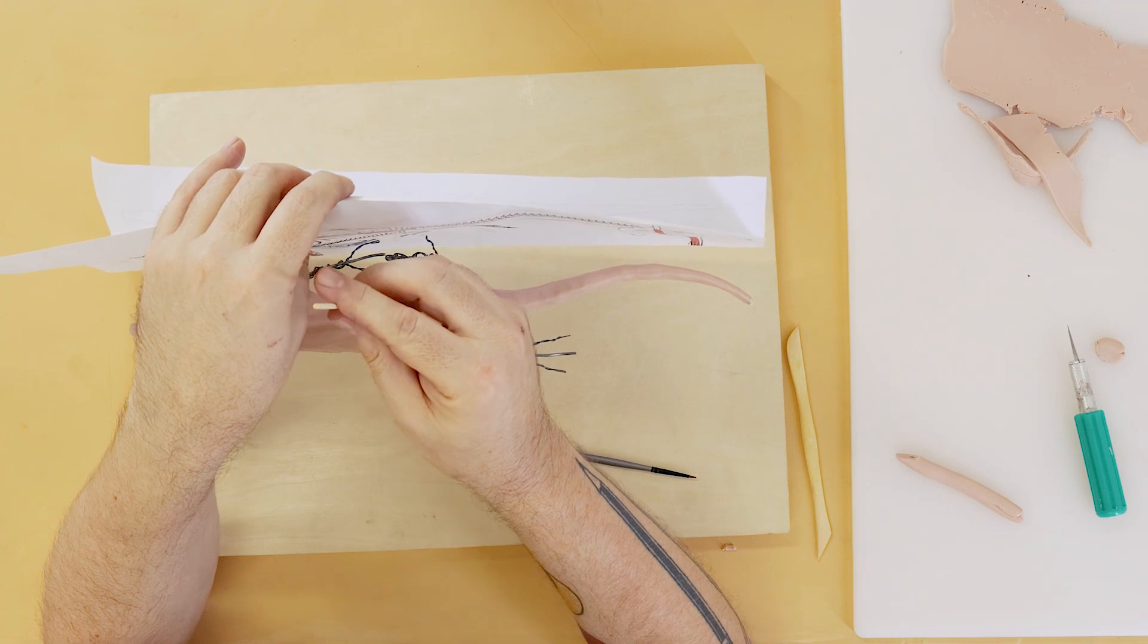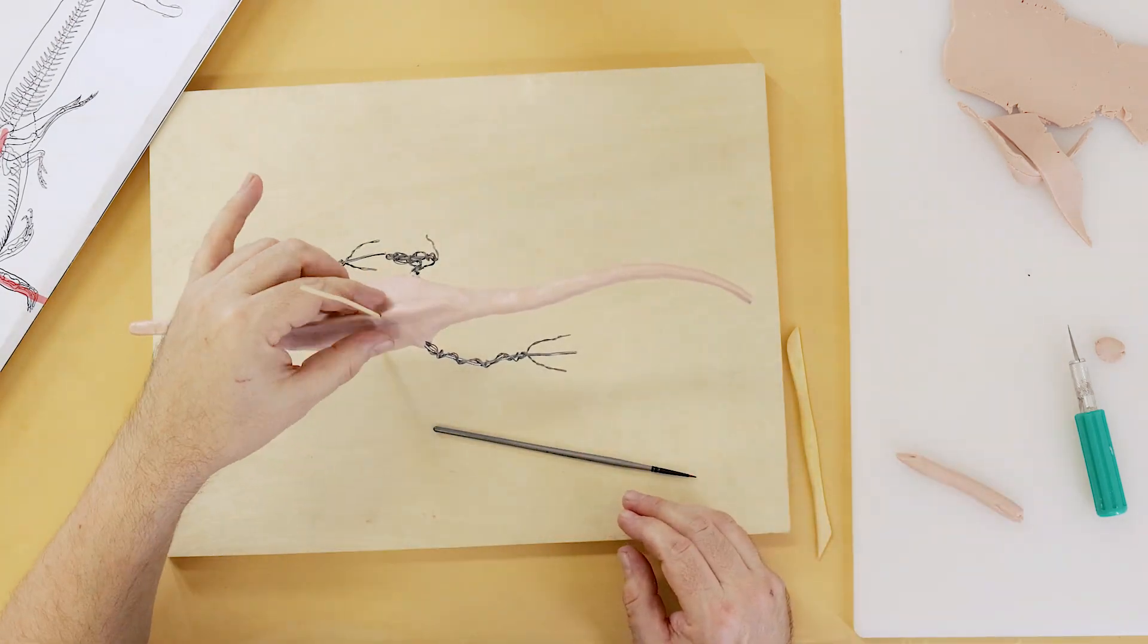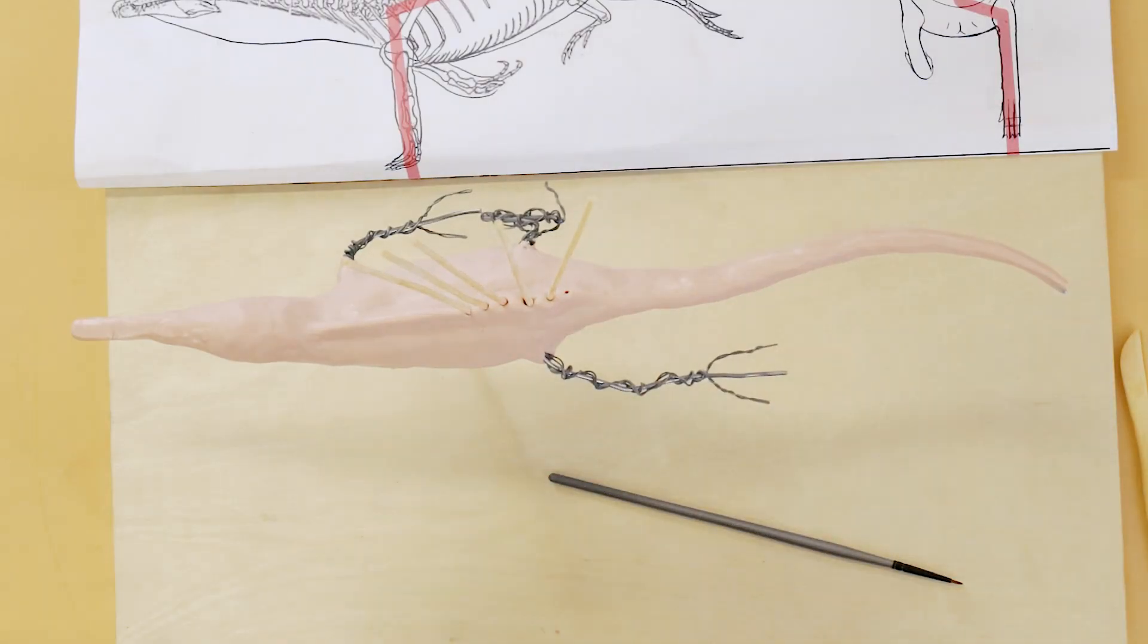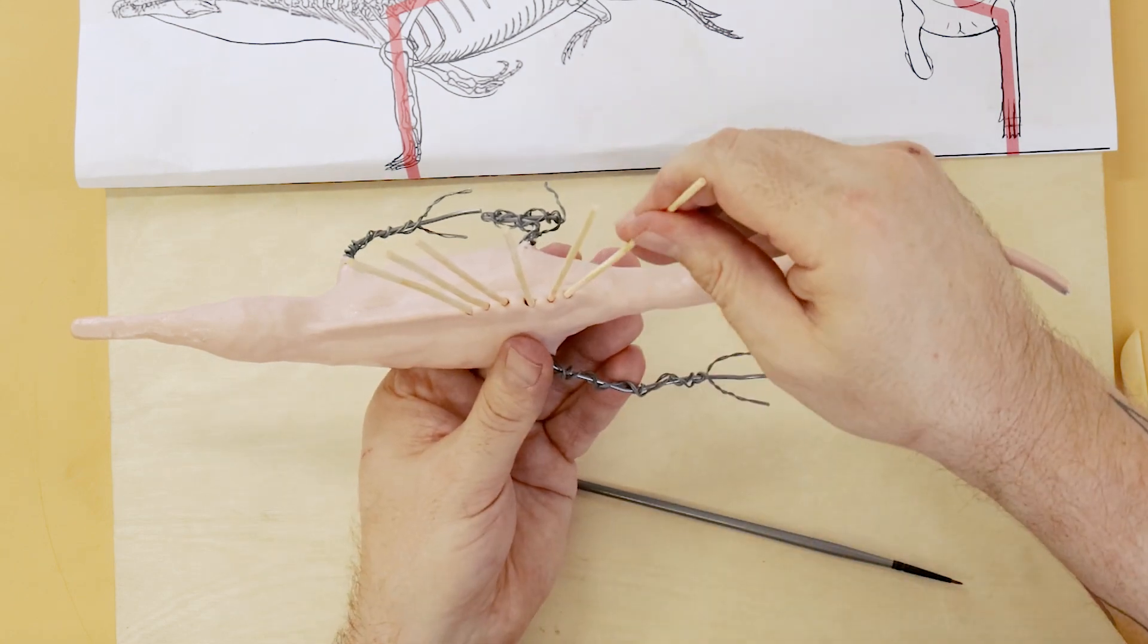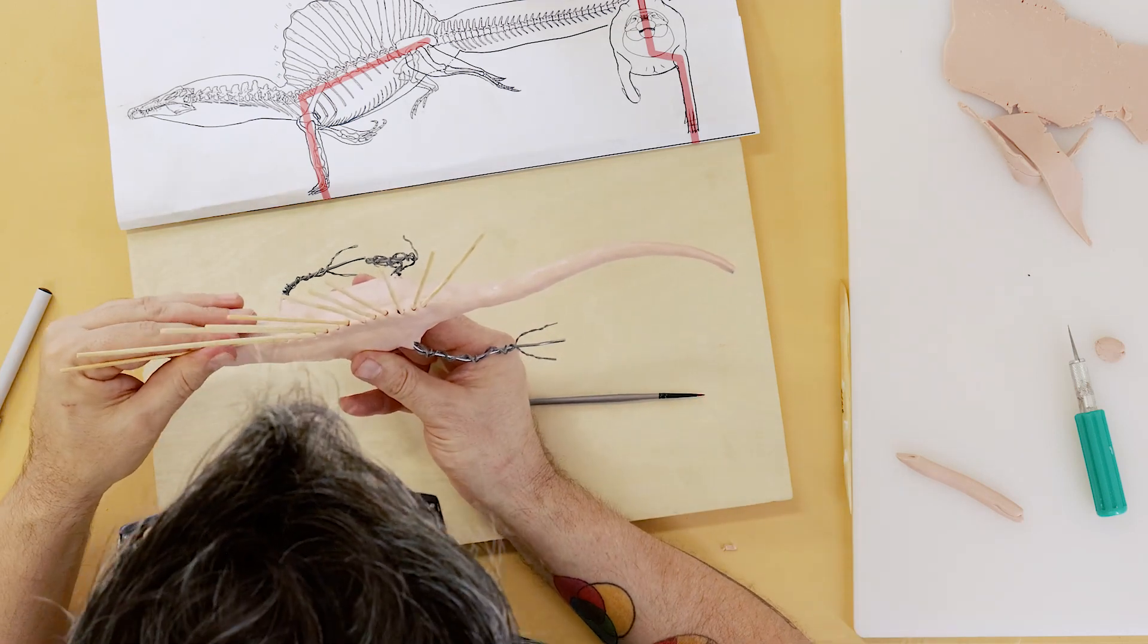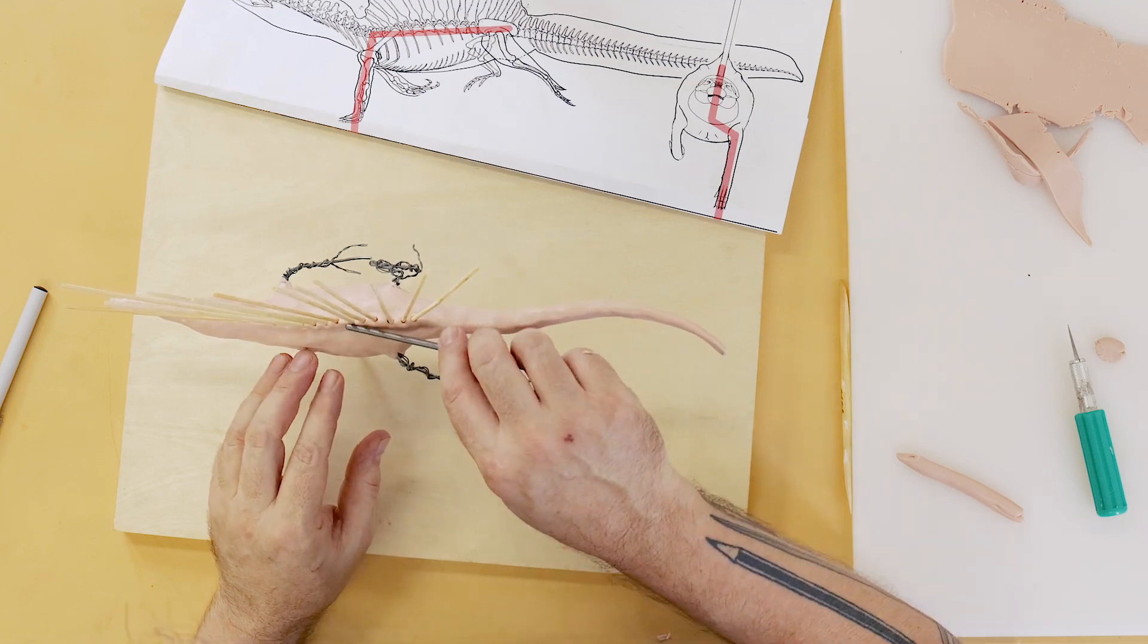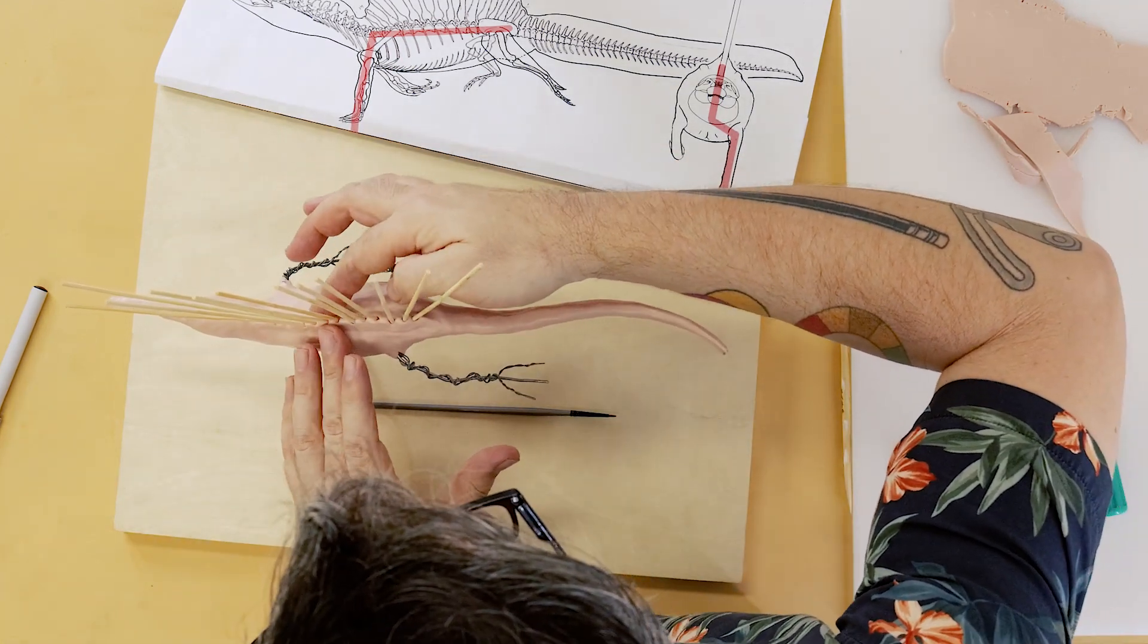Next we can put the spines of our friend into the armature. Refer to the plans and pay close attention as to how they lie on the skeleton. Push the skewers into the top of the armature and into the aluminum foil. Ensure the skewers are centralized and go in at the correct angle. Don't cut the skewers at this stage as it's best to let them set in the baked clay and we'll cut them once cured.